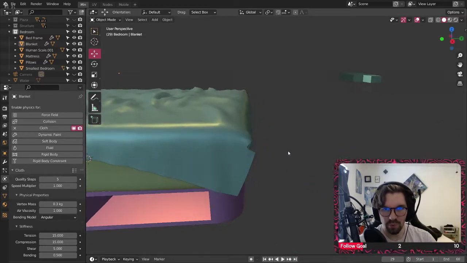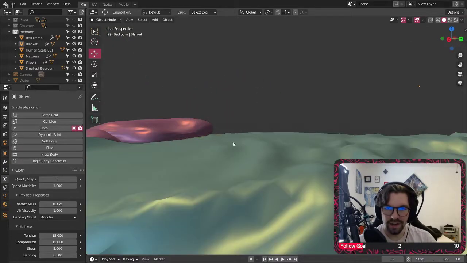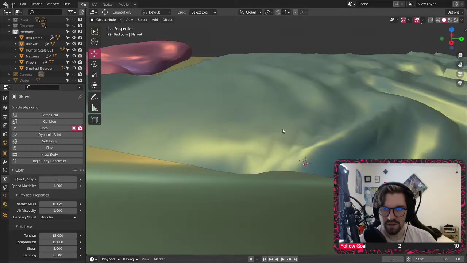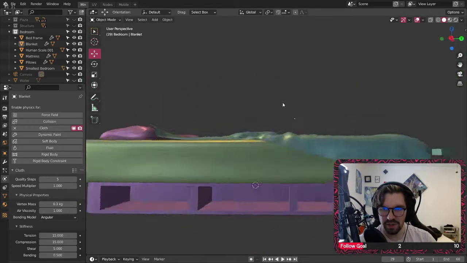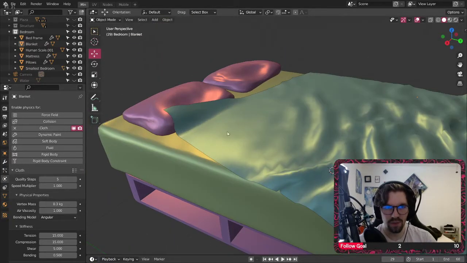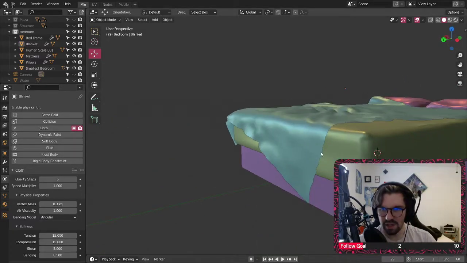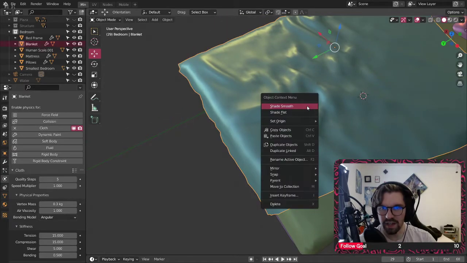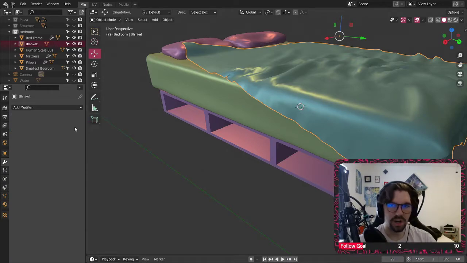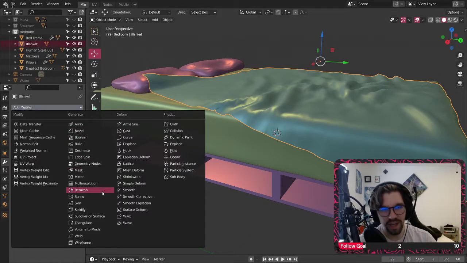And that looks pretty good to me. I can live with this. I also think I don't like it because it's like super thin. So we might add a little bit of a solidify to it to try and make it look a little bit more like a duvet or like a quilt instead of this. But as far as the position goes, I think I like this. I think I'm pretty comfortable with this, so let's apply it. You're gonna get applied. We're gonna go ahead and add a solidify to you and try our best not to gasp as soon as we see it.